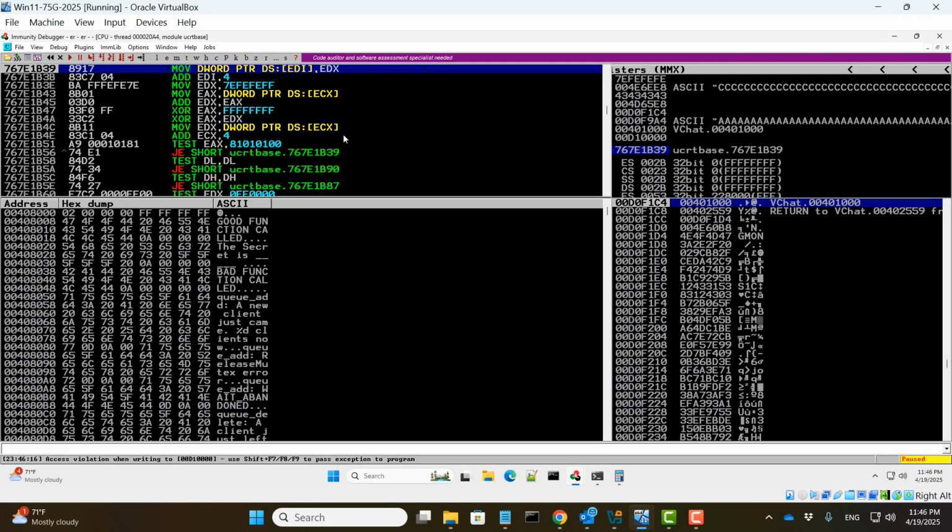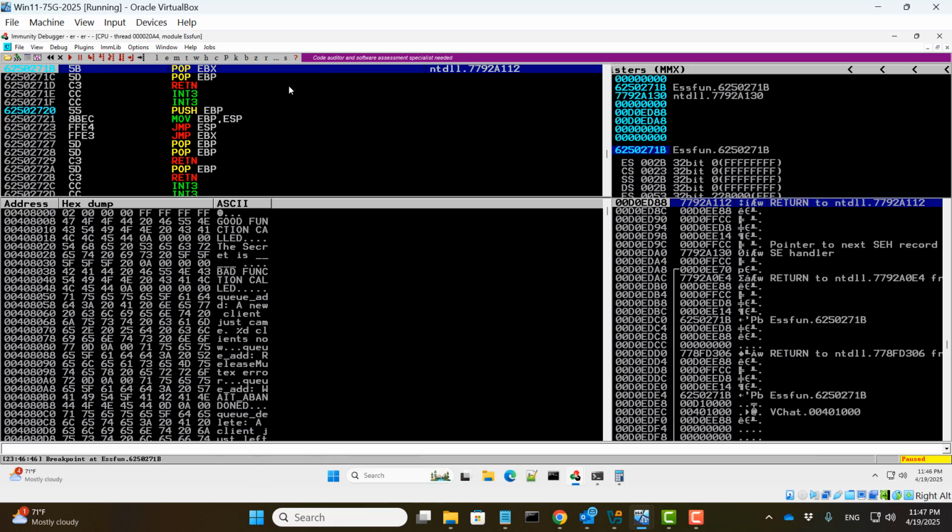So basically, you can see here an exception occurs, and the debugger picks up the exception, right? So now we push Shift F7 here to let the program handle it.